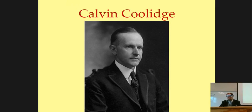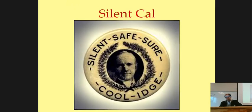Calvin Coolidge, a man who was quiet, careful, honest. He had a reputation for being quiet, so he was nicknamed Silent Cal. There were jokes about this. It was said that at a dinner party, a woman once said to him, "Mr. President, I made a bet I can get you to say 3 words tonight." And Calvin Coolidge replied, "You lose." Supposedly at a church, someone asked him what the sermon was about, and he said, "Sin." What did the preacher say about sin? "He's against it." When Coolidge died some years later, a writer of the day asked, "How can you tell?"